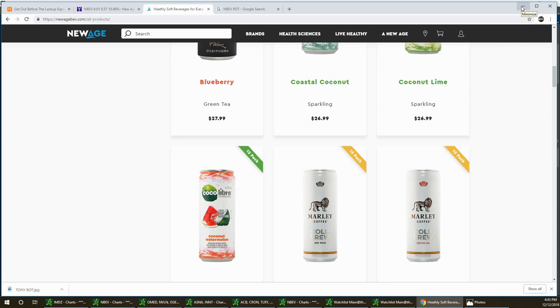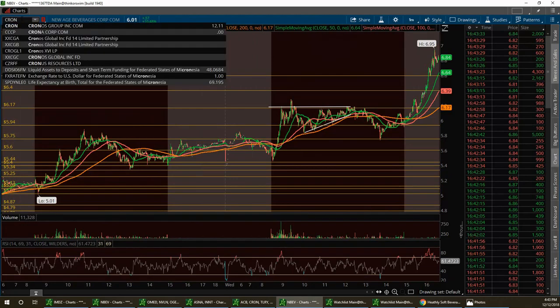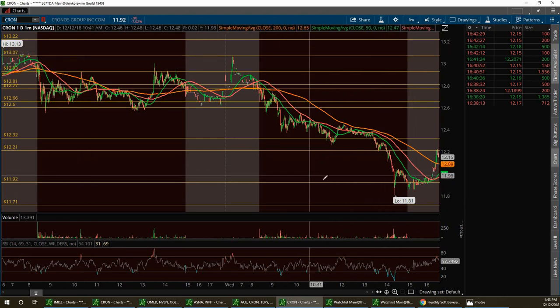On the same line, we're going to keep a good eye on CRON. We have a pullback on CRON today at $11.92, and I called this out. After hours we're already up to $12.15, so we had a little bounce past the 200 SMA, creating a little golden cross. I'm very bullish on CRON — really bullish on this stock. It sold off today, will probably consolidate a little bit tomorrow and bounce back up.